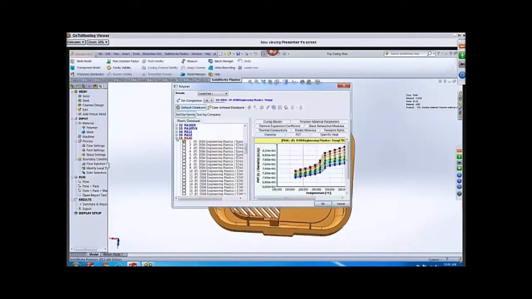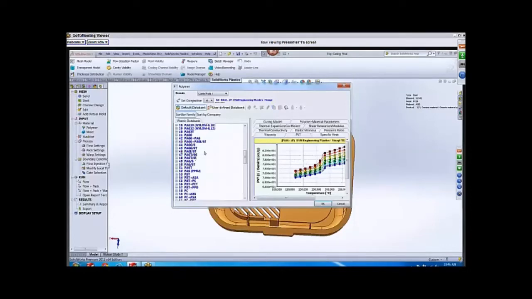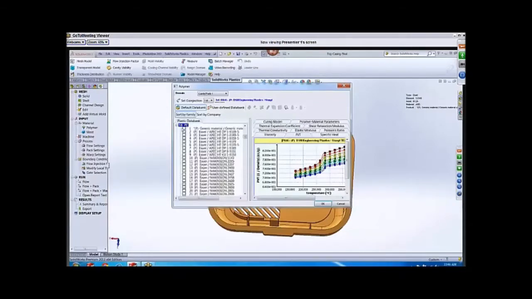But if you have a couple plastics that you use more often and they're not in this database, you can actually add them manually. It's not a big problem. So I'll just go ahead and select this polycarbonate. It's a generic sort of polycarbonate, and then click OK. And I think there are like 4,000 plastics in that library.